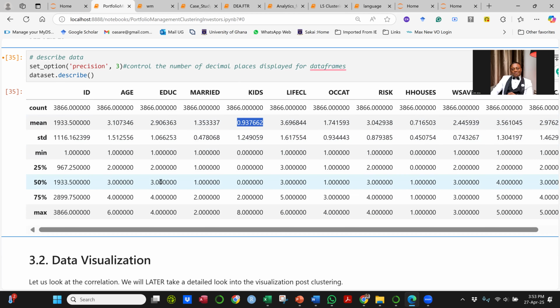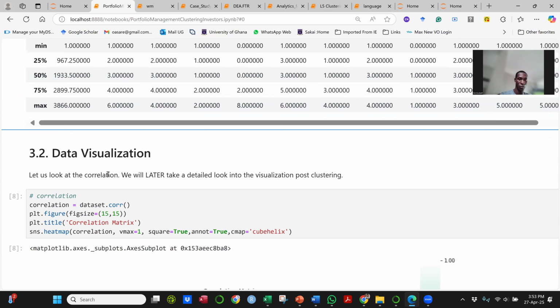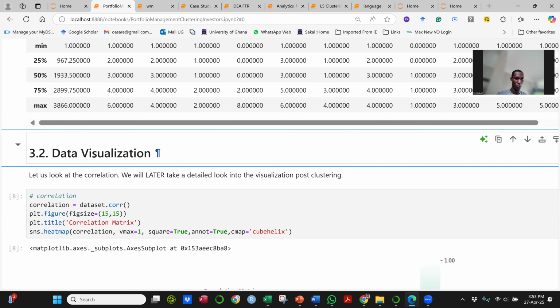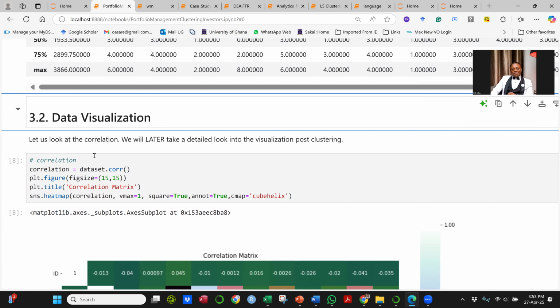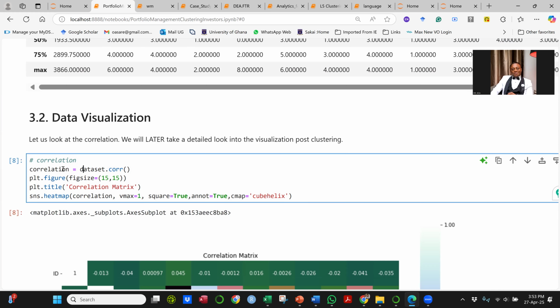And then you can talk about all of the rest. The next is visualizing some things. We can look at the correlation of the variables, but we'll later come back to this. Normally it's nice to look at this post-clustering. After the clustering, you can look at this properly. This command, where you set up to generate a correlation matrix of everything, you can use to generate the entire correlation.